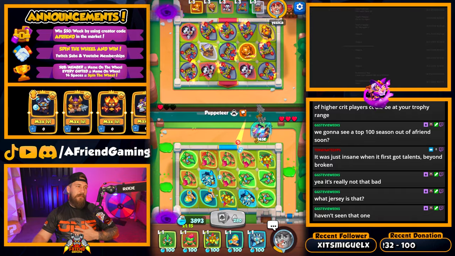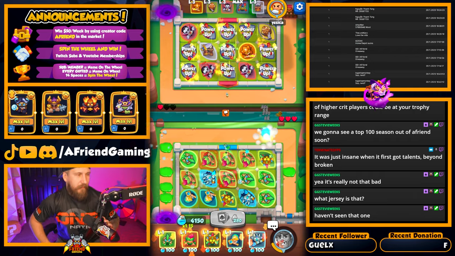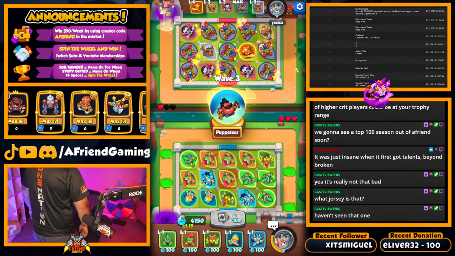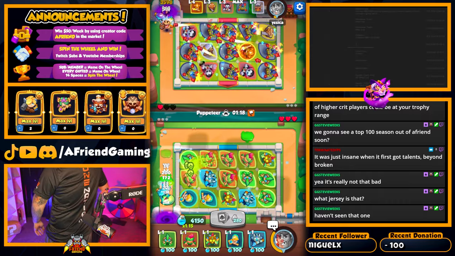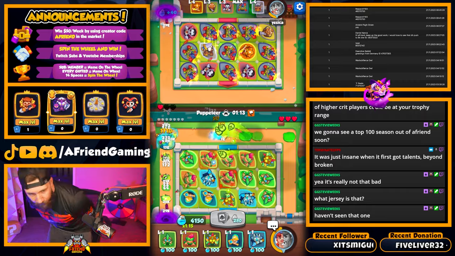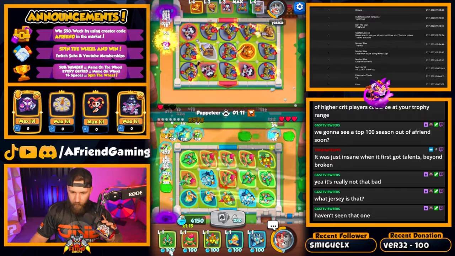What jersey is that? This one isn't a jersey. It's just from One Nation. One Nation softball, I don't think. It says One Nation on the back. Yeah, just a shirt.